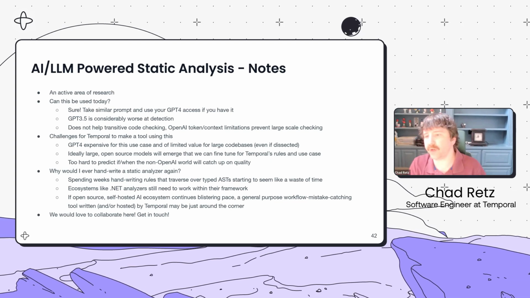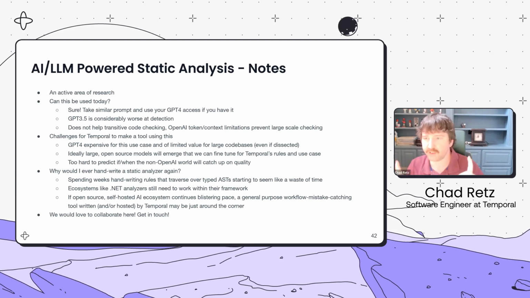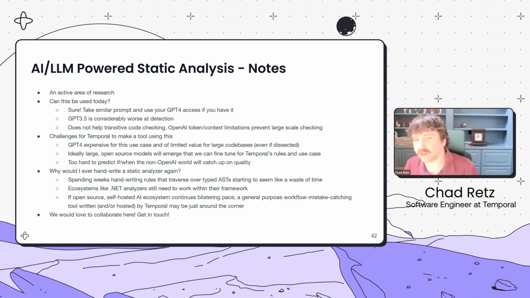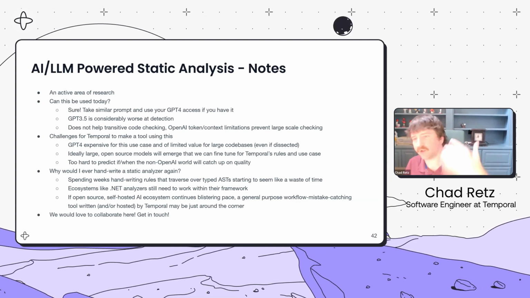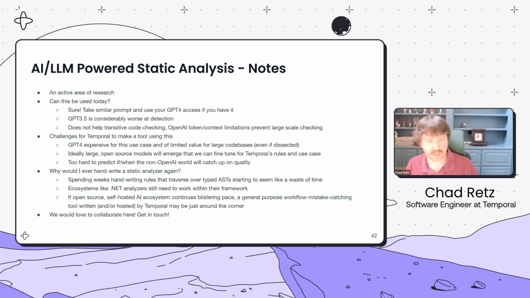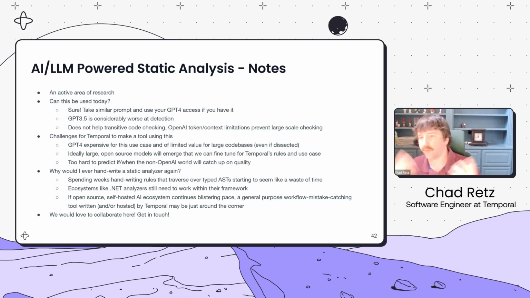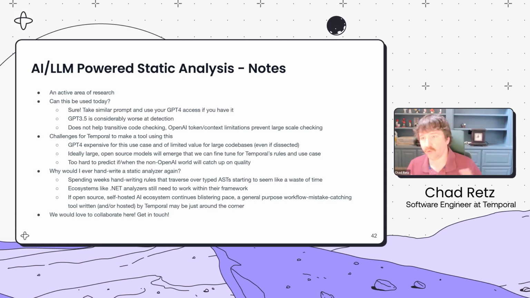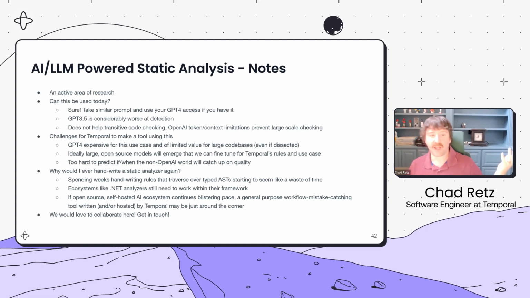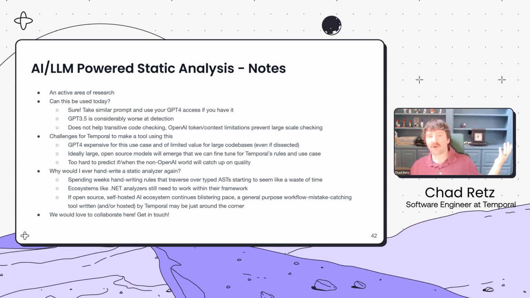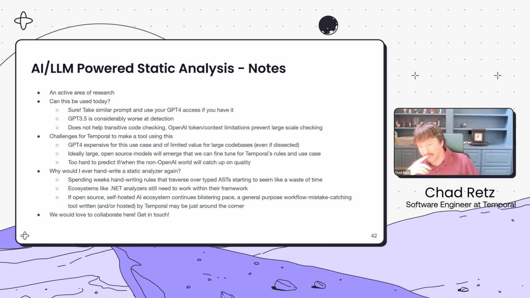Whether it uses OpenAI or not is a bit of a challenge, because OpenAI is a little bit expensive for the GPT-4 use case, especially for constantly statically analyzing code. But as things are going so much faster, open source is catching up. There'll surely be an easily fine-tunable model that we'll be able to run here at Temporal, or that you could probably run, that will catch these types of mistakes. So at this point, the team and I are asking, why are we going to spend a whole bunch of time handwriting static analyzers anymore?